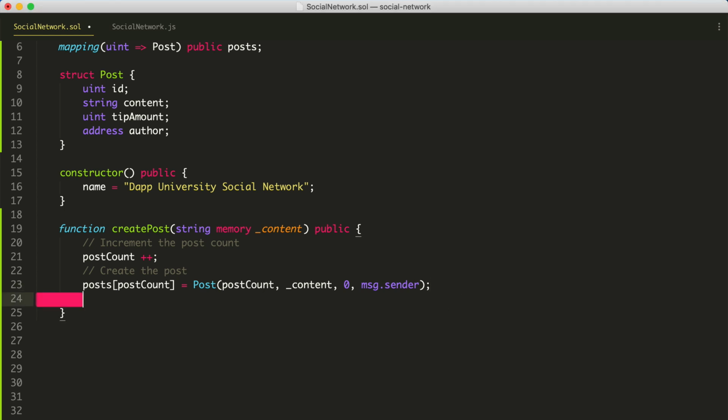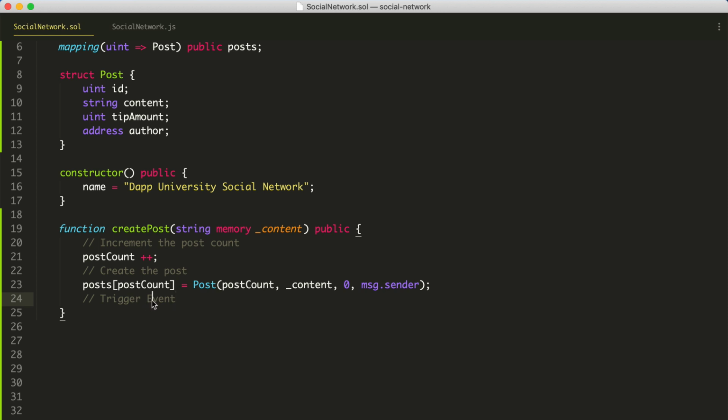So I'm going to trigger a new event here. And we're creating this event to track the values that were stored inside of the post, okay? These events can be triggered from Solidity smart contracts and subscribed to by external consumers. The external consumers can listen for them and get the information from the event and do stuff with that information.